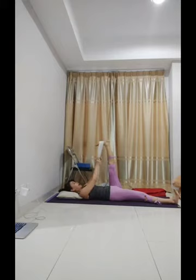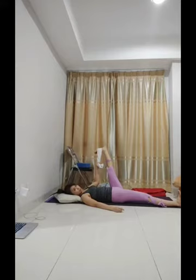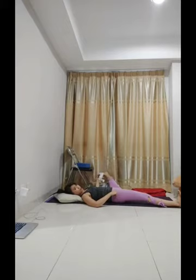And slowly to the side. Slowly, but don't move like this, okay? Still keep pressing your hips to the mat. It's flooring, grounding more. If you cannot do it like this, find your own limit. If you can, open more without lifting your hips. Three more breaths.